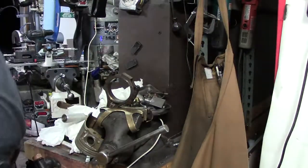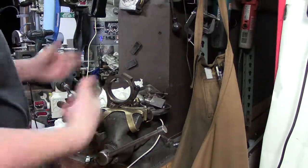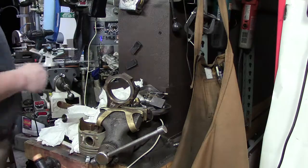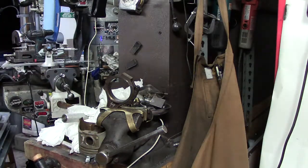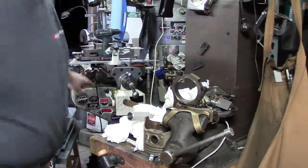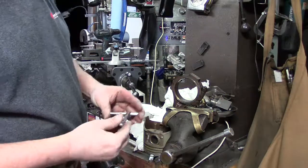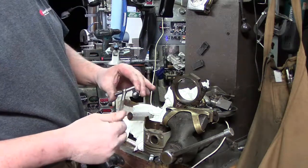I'm gonna move you guys over here so you can see what I've got going on from the back. All right, so you can see over my shoulder. I've got it in here, and all that's free, so I'm gonna come over here with the snap gauge. In the background, you can see I've got my mic stand set up with my mic, and I'm checking these to see if they're stretched. I know they're stretched a little bit, but I'm gonna check them all.